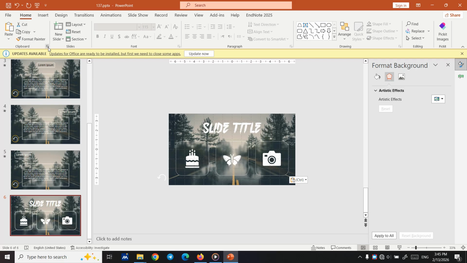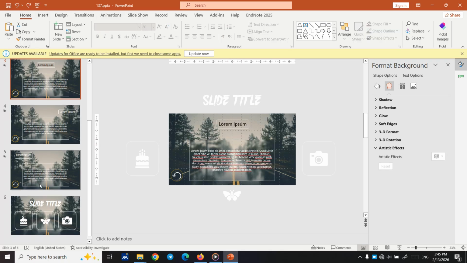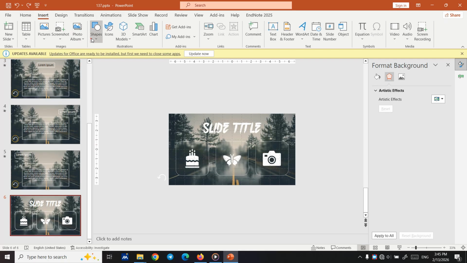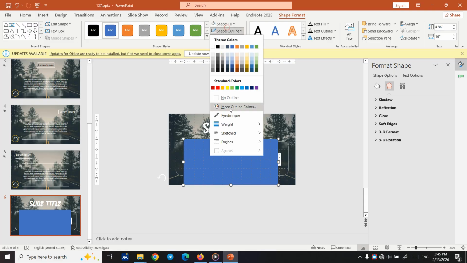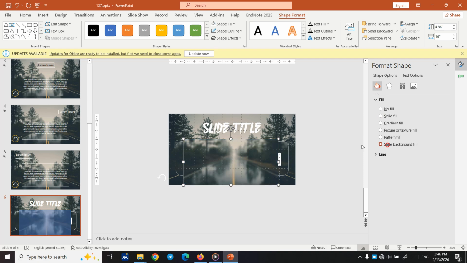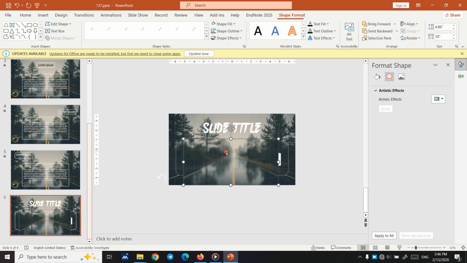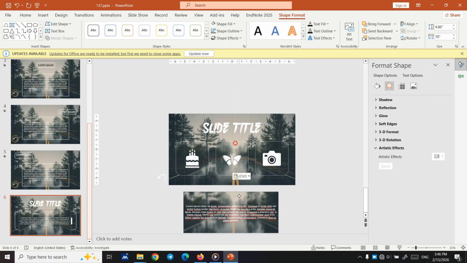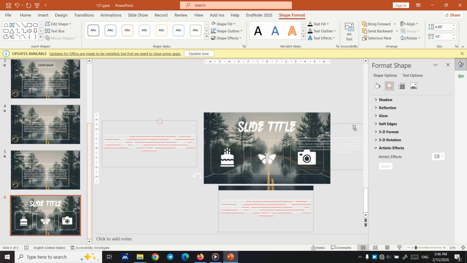you see the problem is we need a smooth transition. So how can we do that? We have the text box. Once our text box is created, we insert a box from here to here. Then set the shape outline to the color we want, for example like this, and set it to the slide background. Then paste the text in it and bring one down, bring one here, and bring one here.